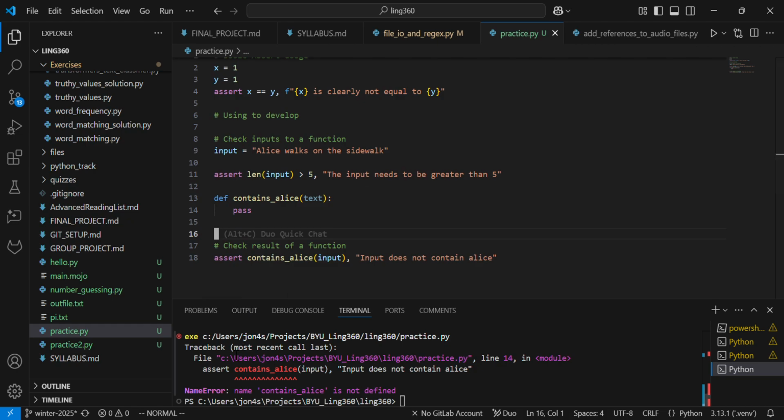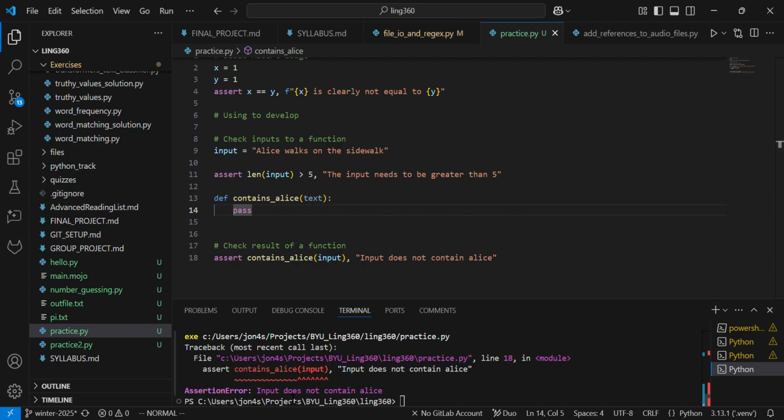So at least I'll get past the name error, because now the function actually exists. This name, contains Alice, the name of the function, does exist. This is a good way, especially when you're new at a particular project you're working on, to go baby steps. We'll write pass before we write all the complicated stuff and just make sure that things are working.